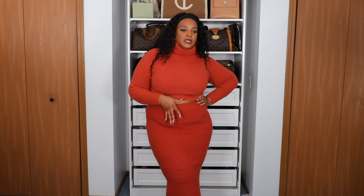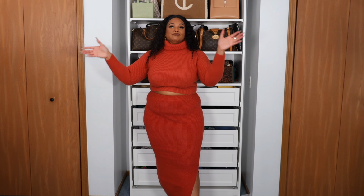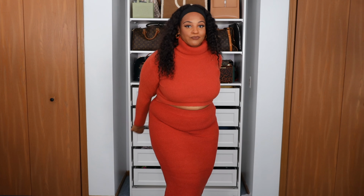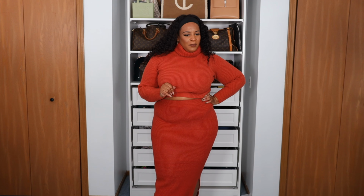But this is just such a casual set. It's like I'm doing the most without doing too much. And again, I love a little skin action. Throw on a leather jacket with this and the combat boots. I'm just saying. But I'm feeling very Velma though. Scooby-Doo, where are you? And I think that's what originally drew me to it. I was just like, oh, I could totally have a Velma moment.